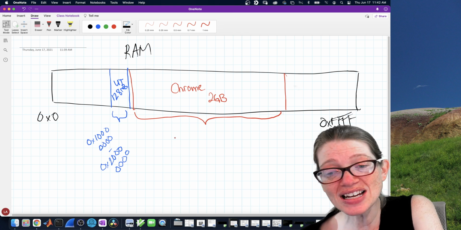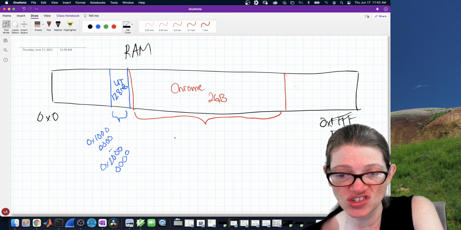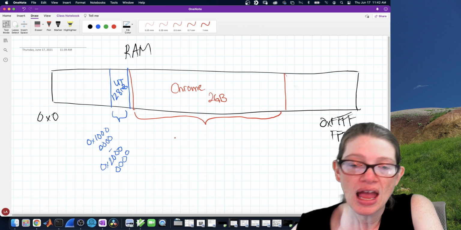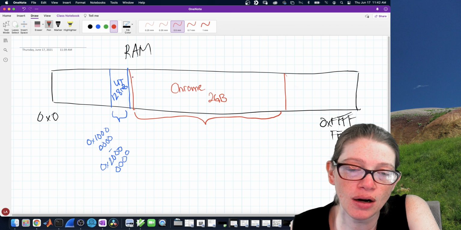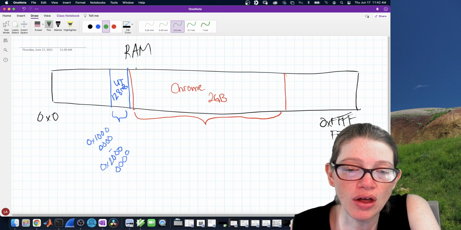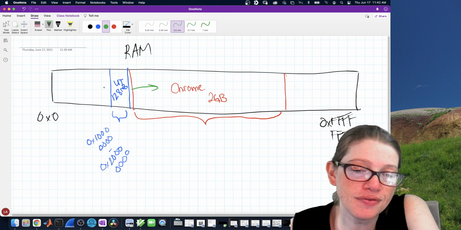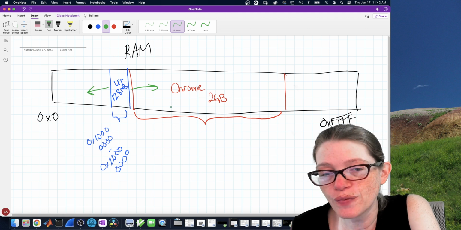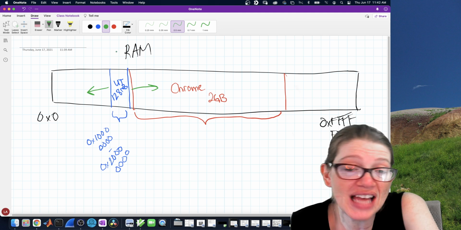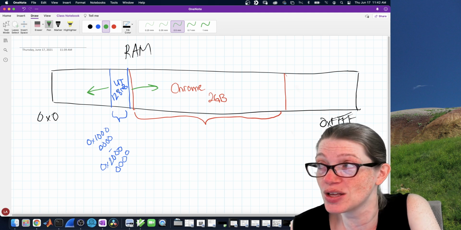But that's actually the problem with this way of doing things. If I know that Unreal Tournament lives here, then I can look to my left and to my right and search for other address spaces because I know where I am in physical memory.